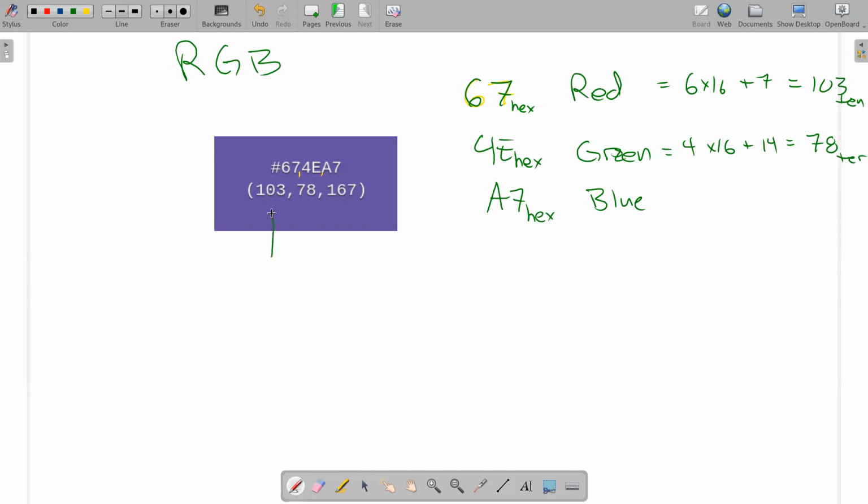Notice that on the screen here, on this Color Hex website, they give me not only the hexadecimal version, but they also give me the decimal version of each of those color channels, red, green, blue. It's kind of cool, right? So this is the red, green, blue channels for the color, and they have them in hex and decimal, which is kind of neat. All right, and they are how computers store colors. So one more example of that.